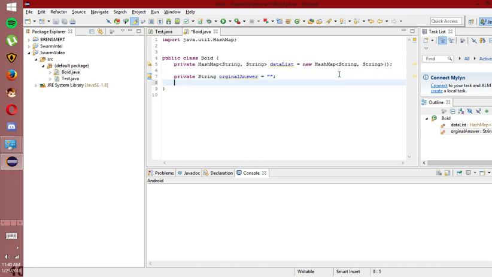Okay, so why don't we have a public void modifyAnswer. This is going to change what the answer to the question is given what the other boid says. This is very important for steering and aligning.